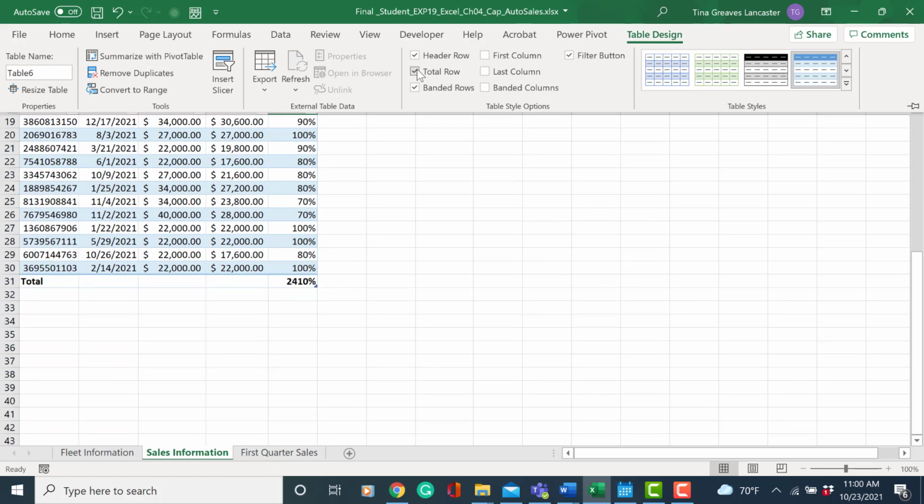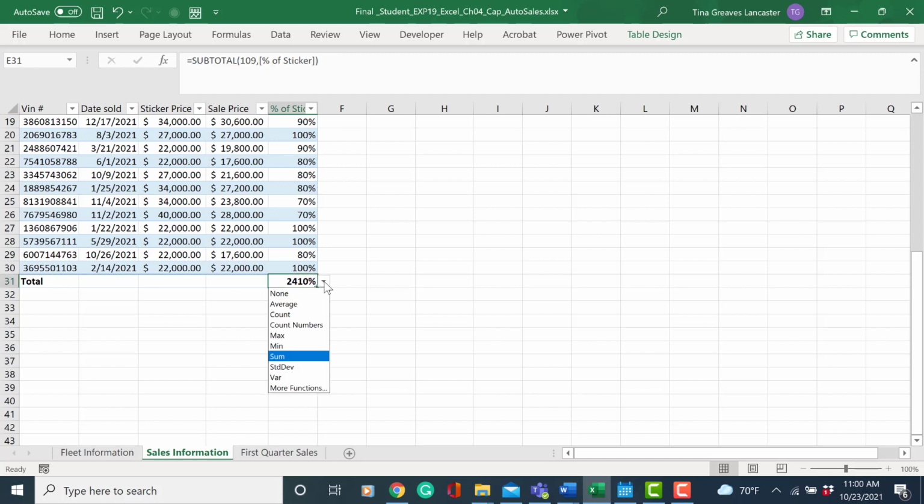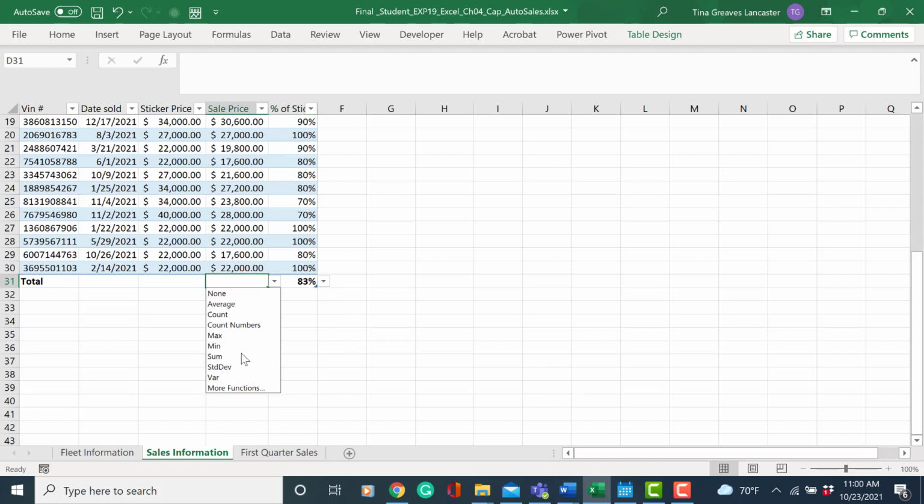Add a total row. It wants the average. So if you select the cell, down arrow, the average percentage, the sum of the sales price, and the sum of the sticker price. And it wants you to auto fit those.